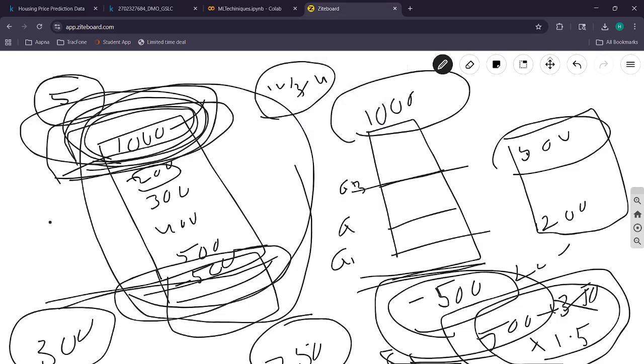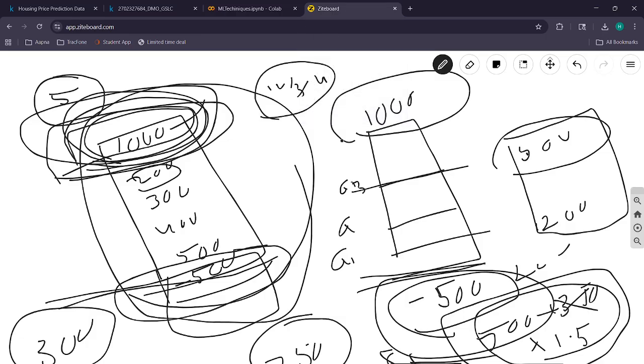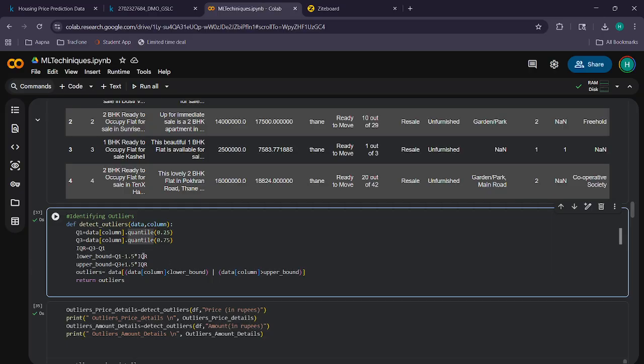Then the lower bound is q1, 200, minus 1.5 of the IQR, and the upper bound is q3 plus 1.5 of the IQR. Okay, interquartile range.